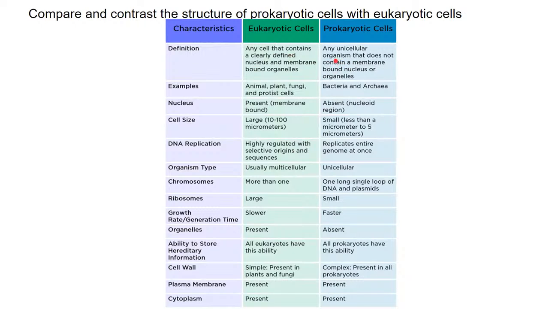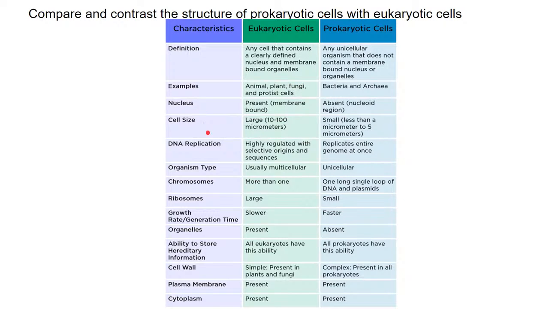The examples are very clear. There's bacteria and archaea that are prokaryotic. Archaea are not in detail in your syllabus, so they won't be tested. Bacteria will. So bacteria is important. It's important to know bacteria as an example of prokaryotes. Other than that, everything else is eukaryotic. There may be certain differences between these eukaryotic cells within themselves, which we'll study as well.